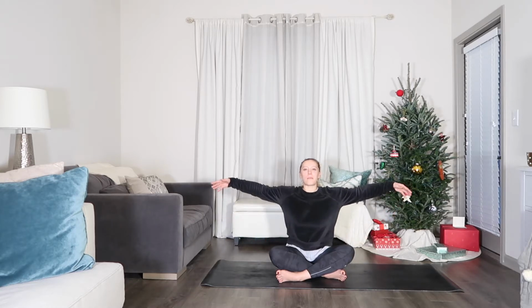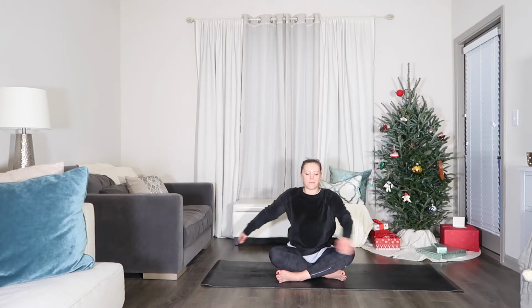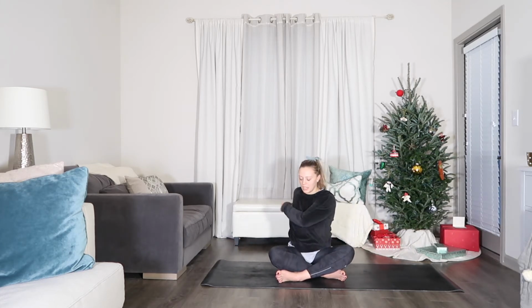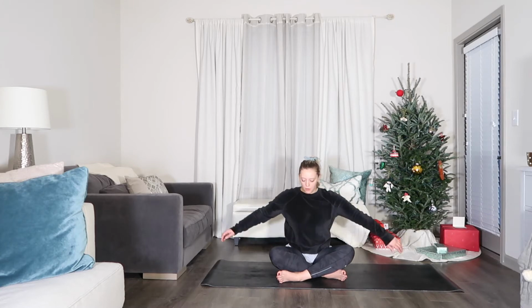Draw your arms out by your sides and just start to sway the arms side to side. So don't really think so much about what this looks like. I just want you to find a bit of movement here. Side to side, side to side. For 4, for 3, for 2, and 1.